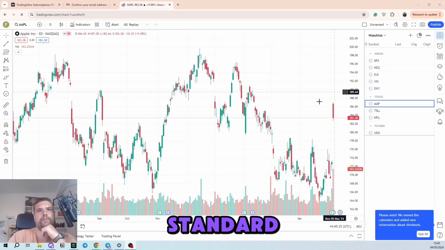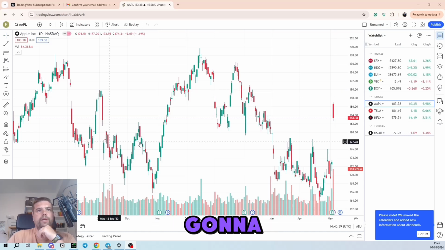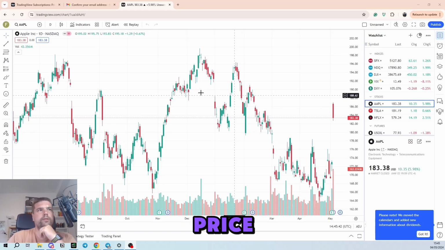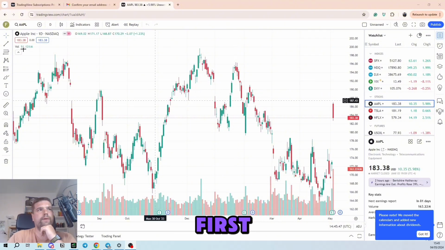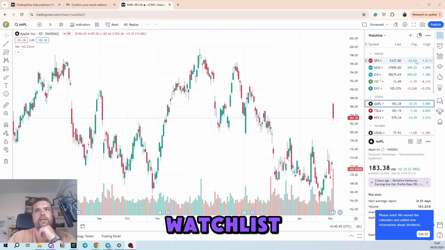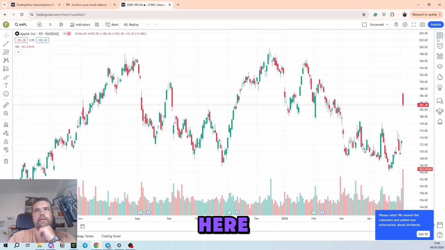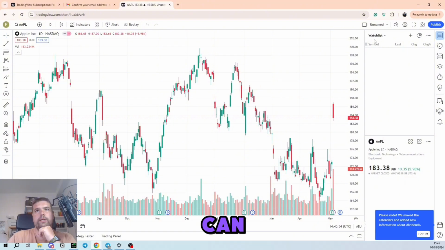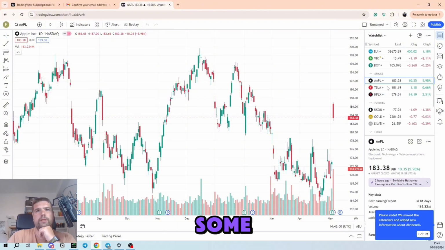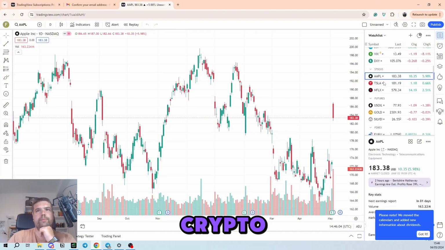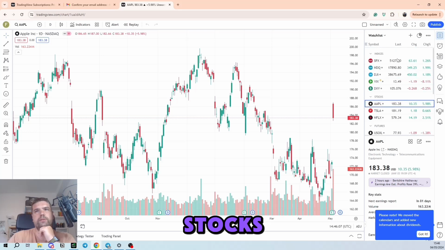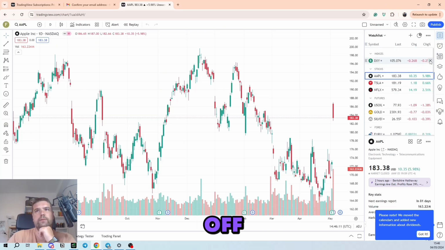So just navigating our way through what we can see. First of all, you've got the standard charts. So these are all candlesticks that we're going to see for any price, any currency pair or stock that you're looking at. Now when you first open, you're going to have all of these on your watch list, which you can just minimize here, and you can bring it out. And you can see that you have a watch list with some currency pairs, some crypto, futures, stocks and indices. In all honesty, you can go ahead and just delete all of those off.